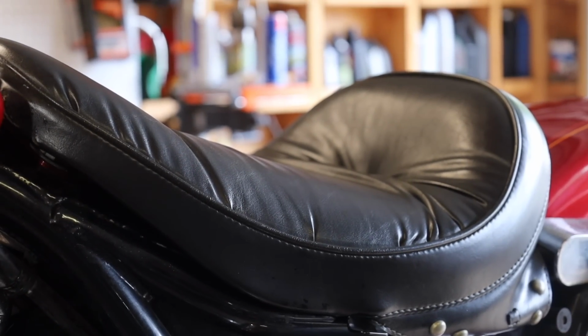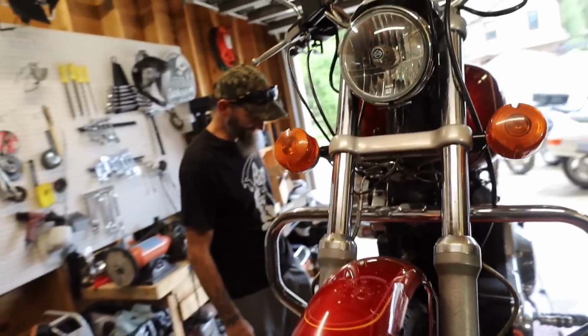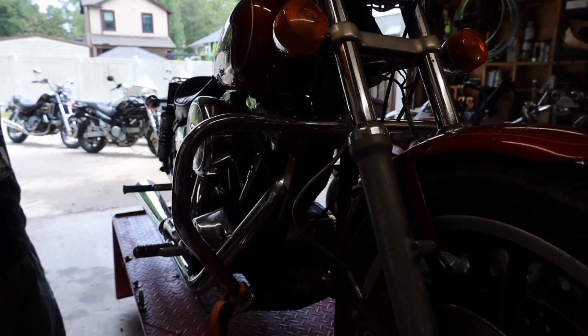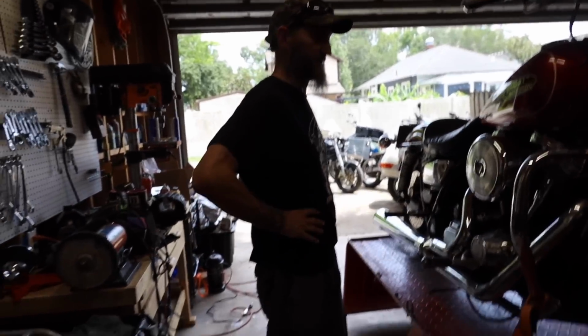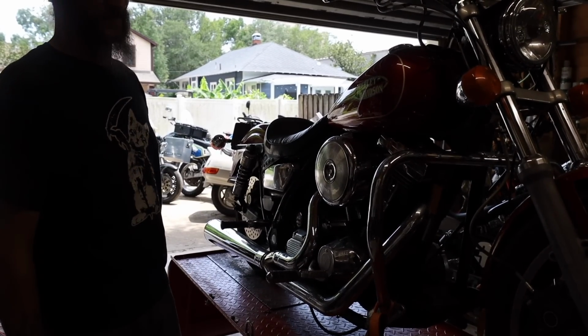I will tell you, never put a seat on your FXR that you have to screw off or it's not quick release. This is an old EVO thing, and it's any old EVO. It's not just FXRs. If you get a low battery condition, that starter relay will stick, or the solenoid will stick, or whatever it is, and that will start until the battery's dead or something catches on fire. Ask me how I know. Shovelheads too. That's happened to me on a shovelhead too. You have a low battery on a shovelhead, and especially a pre-85 with the old side mount solenoids, they will weld themselves together, and it's gonna try to start until it doesn't start or catches fire. Yeah, that's what happened to me.